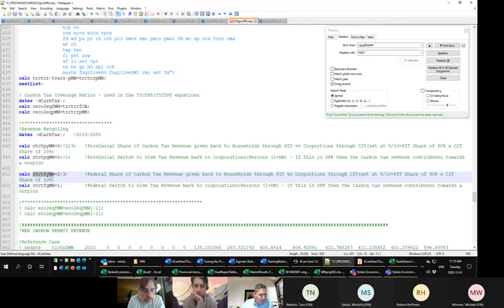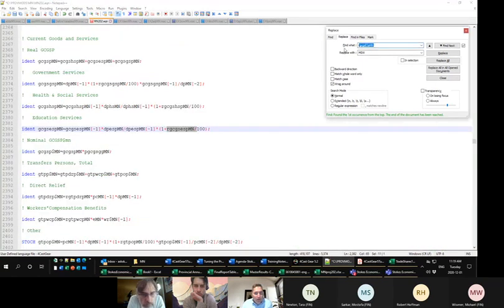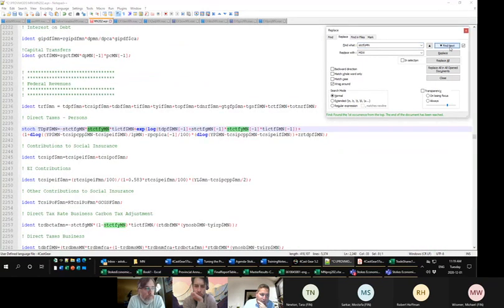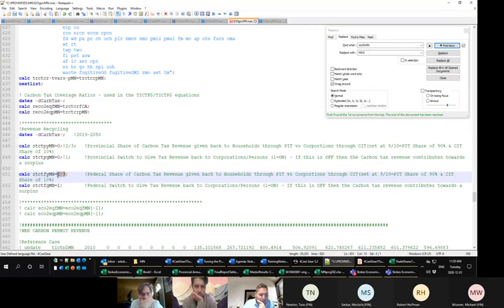If you look at this variable in the model, it gets into the federal direct tax equation, and it takes a share of that carbon tax money and gives it back, so it reduces your direct taxes. It's an offset to your personal income taxes paid each year. That's the way this works. And then the remaining third goes into business tax reductions right now. That's how we're modeling it. So just know that kind of stuff is being considered in here at this point in time.